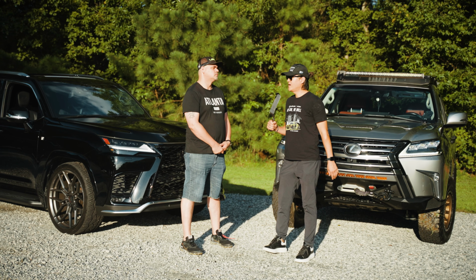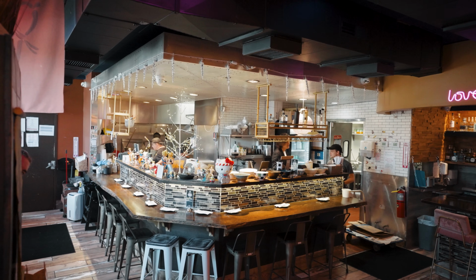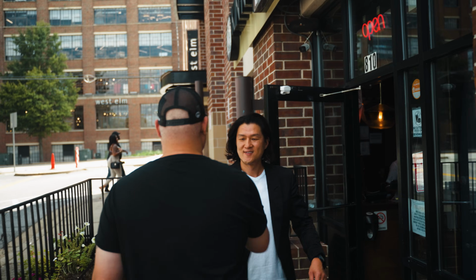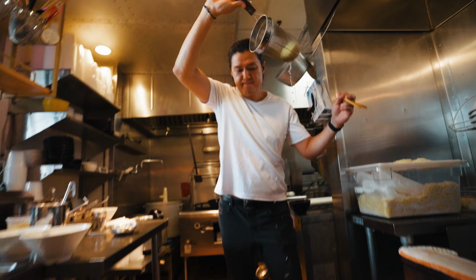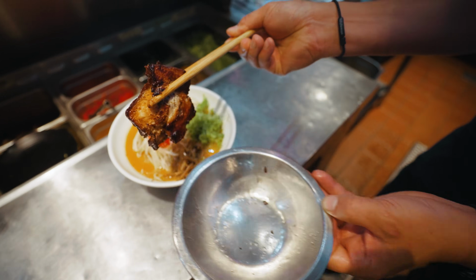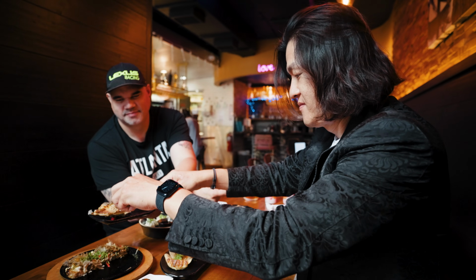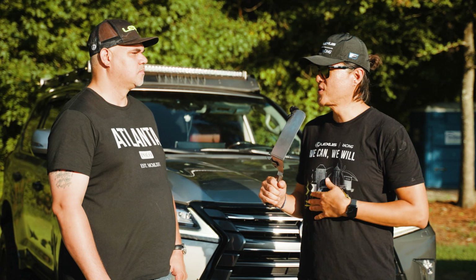So Tori Midtown, we opened up 3 years ago, and it's a family restaurant. It's a ramen joint. Ramen is one of my favorite foods in the world, and I could probably say I ate more ramen than any other food, for sure. I was hungry back then, right? So I always loved ramen, and with my wife, we built this business together. I'm a chef, but all the recipes are actually from my wife. What she was allowing me to do as a chef is understand her recipe, and just continuing and managing and maintaining the business. And right now we have 2 locations, right? Alpharetta and Midtown. Soon we will be opening in downtown Woodstock.